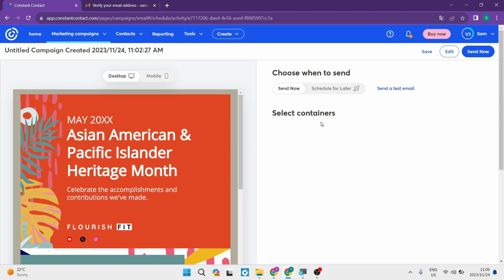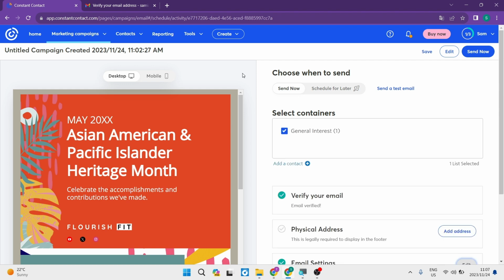So now I'm going to show you how you can create a landing page and a sign up form. Now these two work very much hand in hand, so I'm going to create a landing page first. So once you've created your landing page, you will then have the link to that landing page, and you can put it into your sign up form. Your sign up form will be where people enter their email address to subscribe to your newsletter or to be a part of a group.